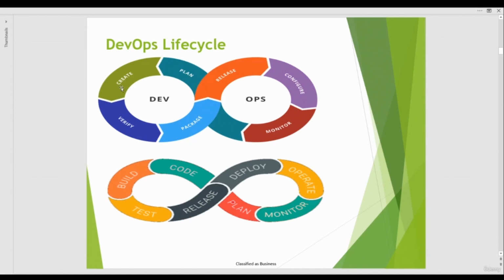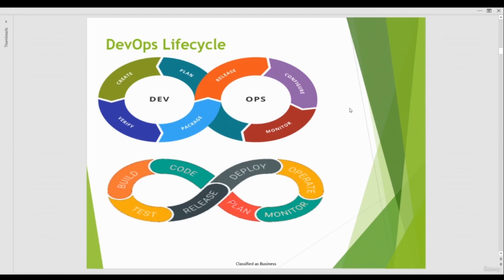That means the plan, create, verify, package stages, or you can even say the code, build, test stages. So in this first half circle, Agile focuses, but DevOps focuses on complete collaboration between the development team and the IT operations team.